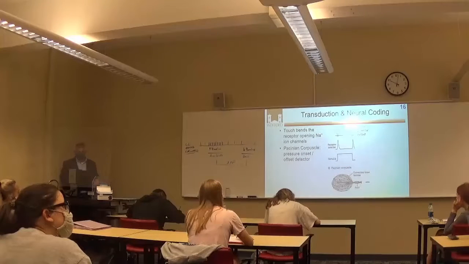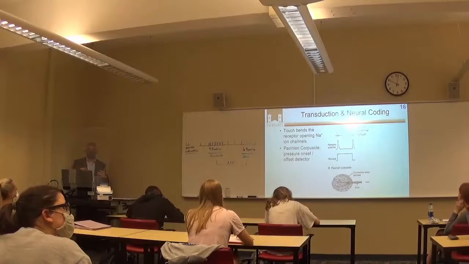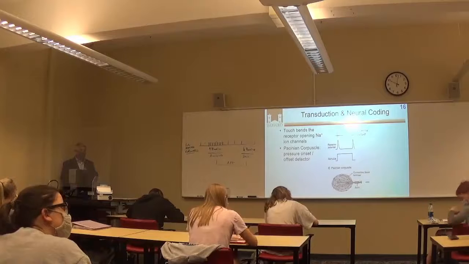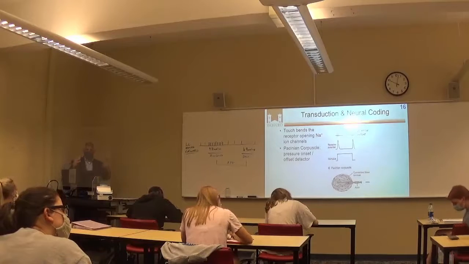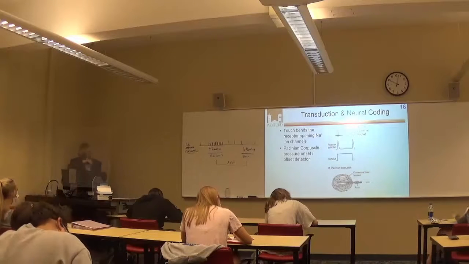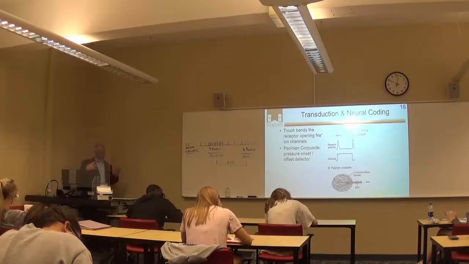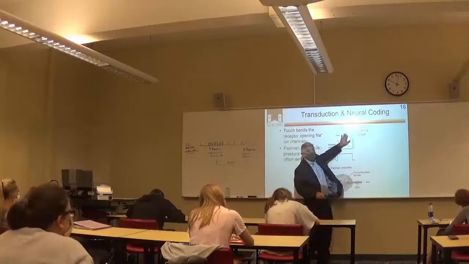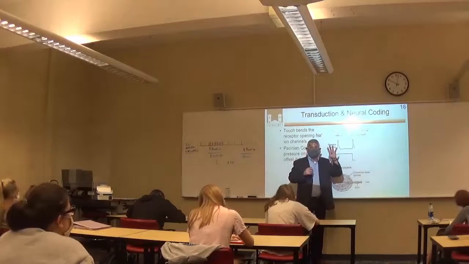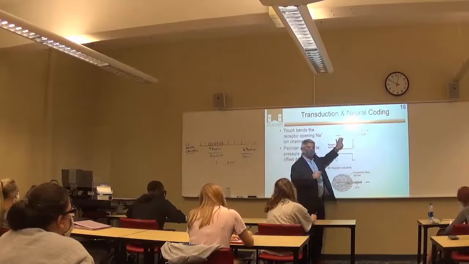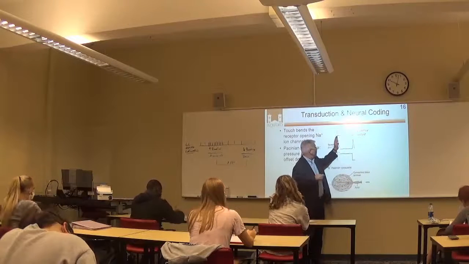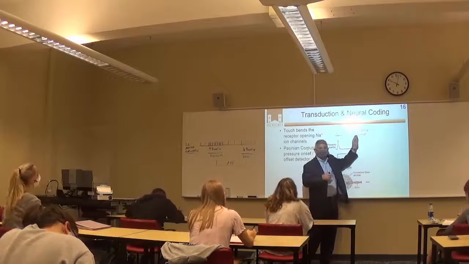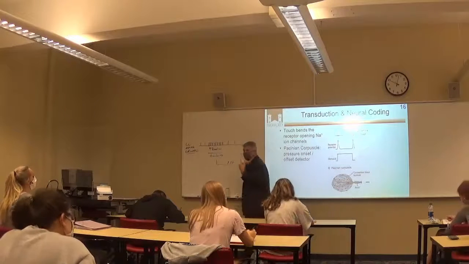So what this allows us to do is have a dedicated signal that tells us when something starts touching us and when it stops touching us. We call that a rapid adapting or fast adapting neuron, because it adapts, it stops during a constant stimulus. Remember I said there were 4 different major types? So 2 of them are onset, offset, and 2 of them fire constantly throughout that stimulus. So we have both signals going to our brain.